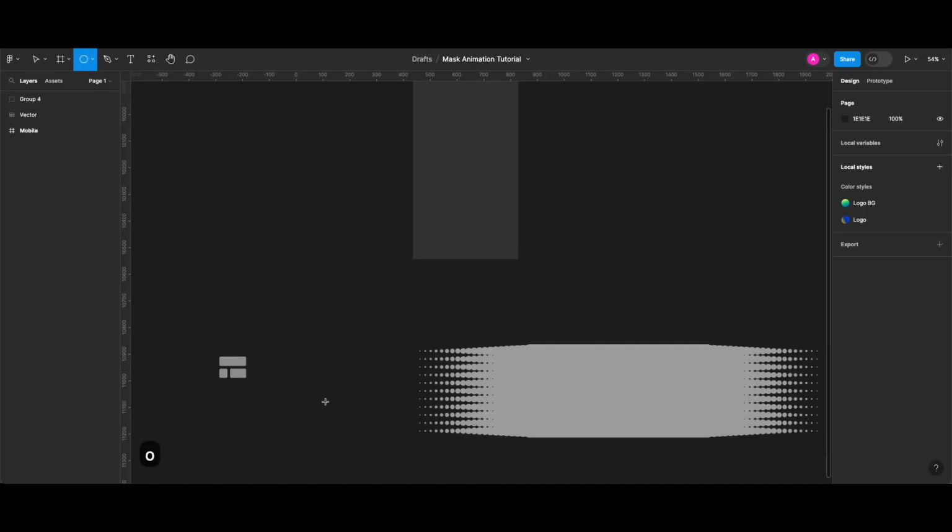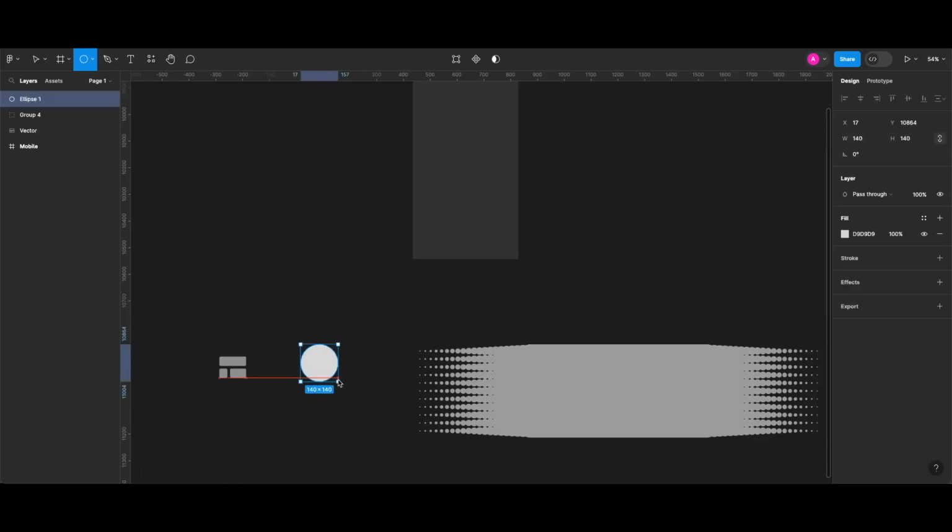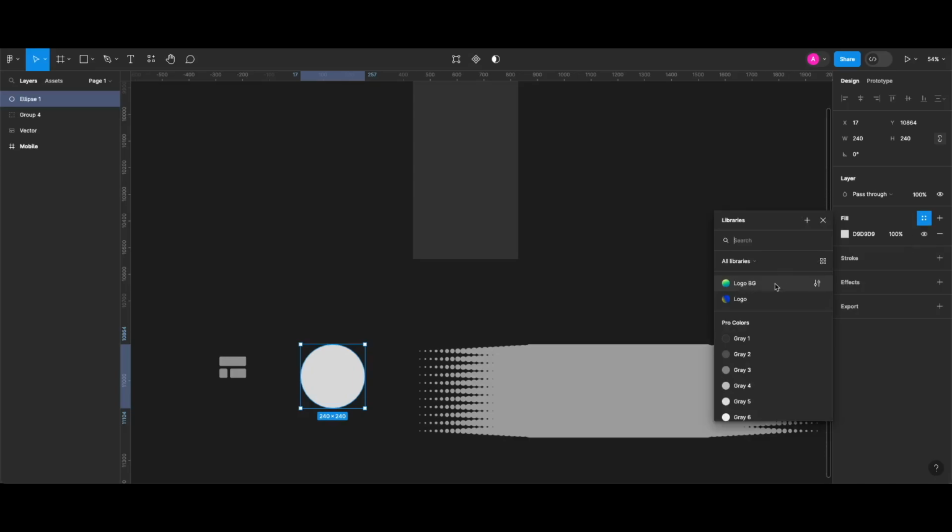So I'm gonna press O to select the ellipse tool and create a 240 by 240 circle. And change its style to logo BG.